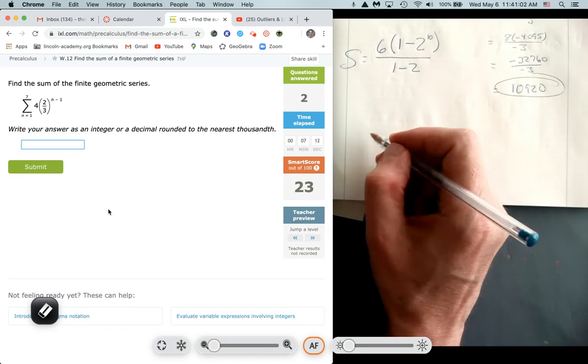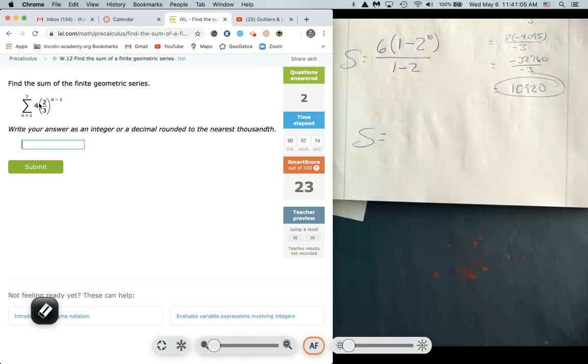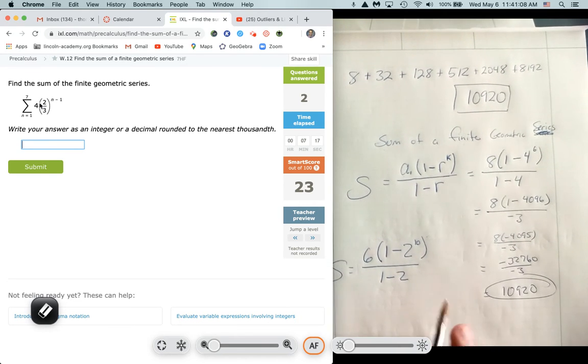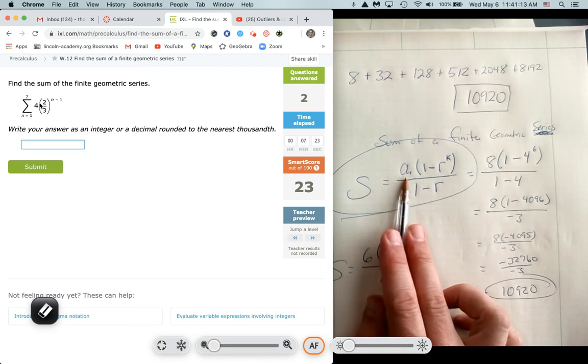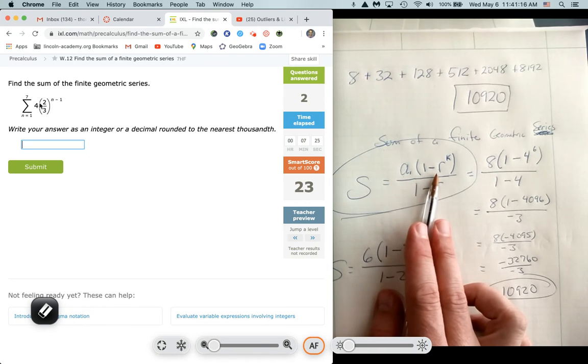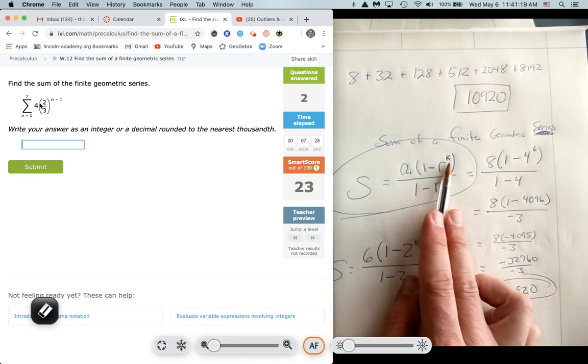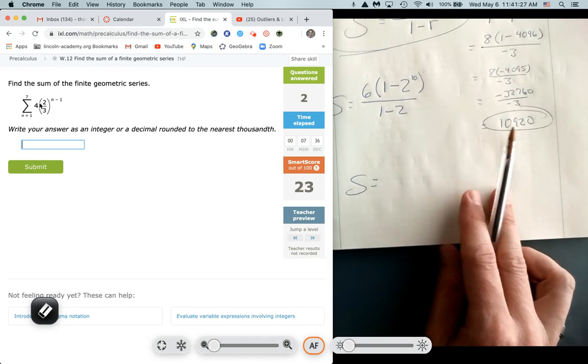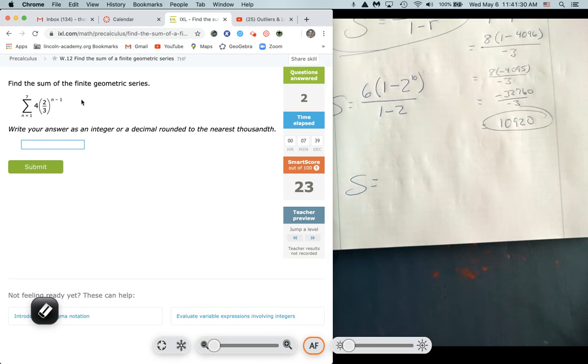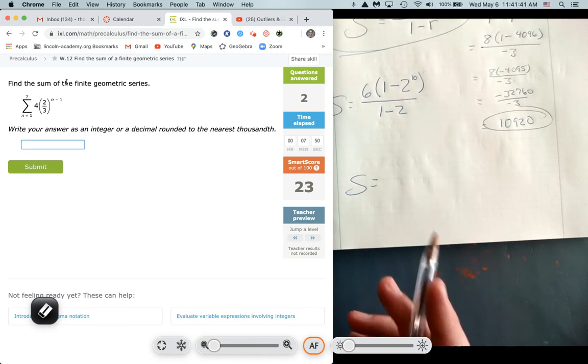So the first thing I'm going to do for this one here is, now again, if you don't have that written down, I would write this formula down right there. So the first thing I'm going to do is take the first term, and times it by 1 minus whatever ratio I'm multiplying by, raised to the exponent of how many terms there are, all over 1 minus r. So let's do that. Let's first find my first term. If I plug a 1 in here, 1 minus 1 is 0. 2/3 to the 0 power is 1. 1 times 4 is 4. So my first term is 4.